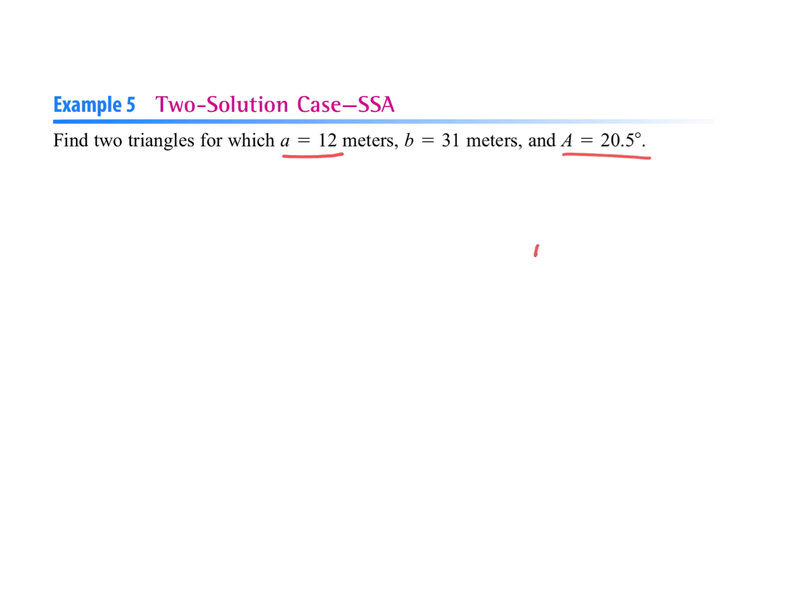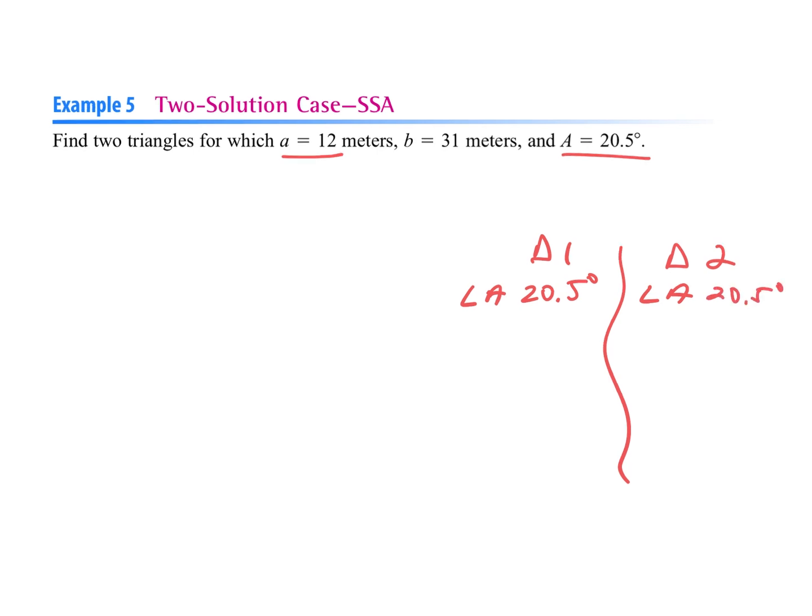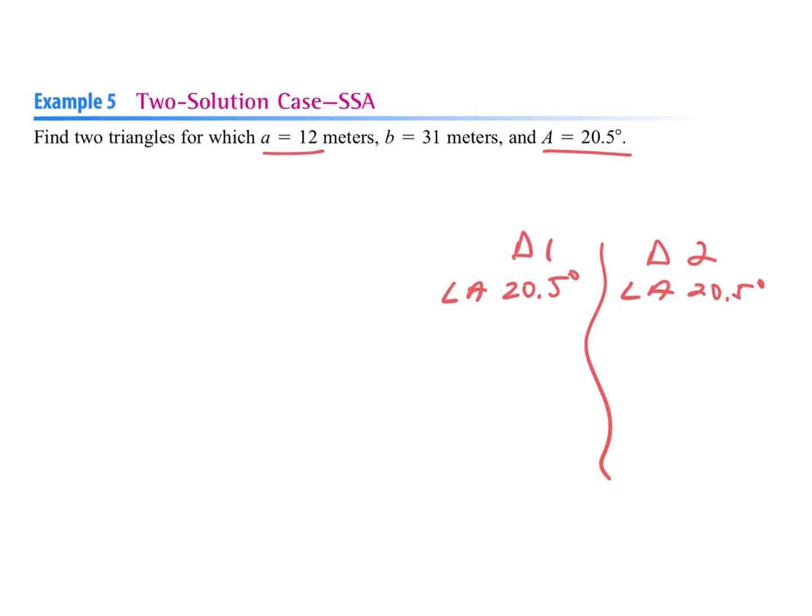Okay, so I'm just going to get it set up. But I have two triangles. In each triangle, what's the given angle? 20.5, okay? If two triangles exist, in both of those triangles, angle A is going to be 20.5 degrees. Now, Gabe asked a good question a second ago. They're going to give you an angle. Don't worry about what letter it is. Don't always solve for B. It just matters, solve for the second one.